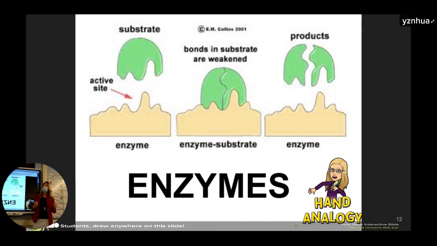Yeah. And what's the special part on the enzyme that's critical to its functionality? What do you call that special place? The active site. And what happens on the active site that's so important? It's where the substrate binds. If the substrate can't bind there, then the enzyme can't do its job. That's not necessarily a bad thing, because sometimes we don't want an enzyme to do its job. We have enough of whatever it would build or break down, and so we don't want it to do anymore. So we can use that in a regulatory fashion, right? But the active site is where it binds to that substrate.